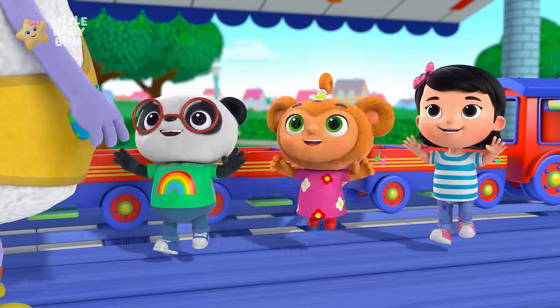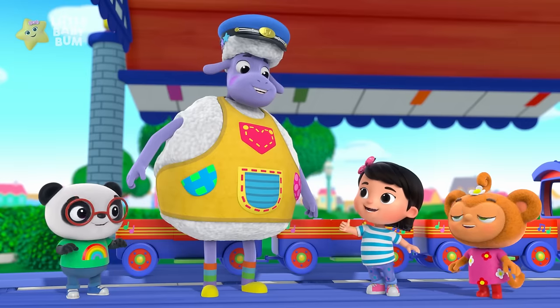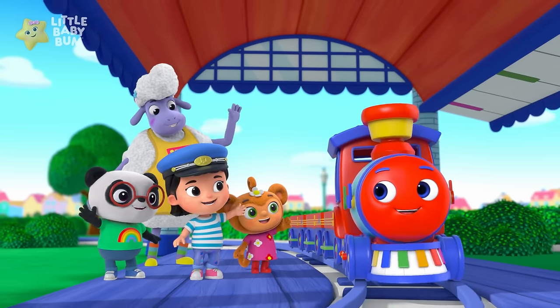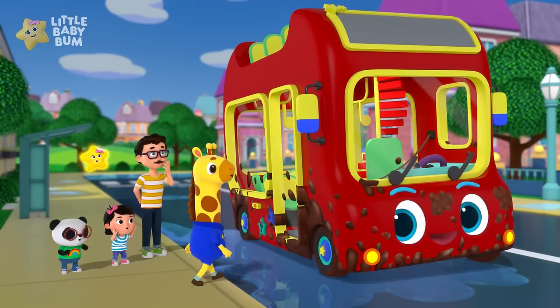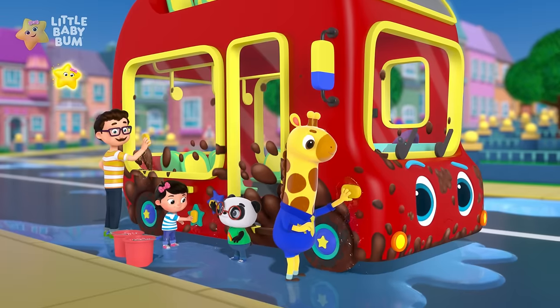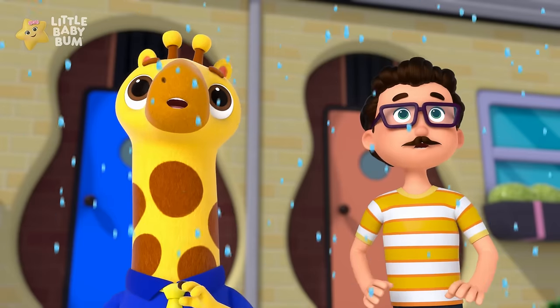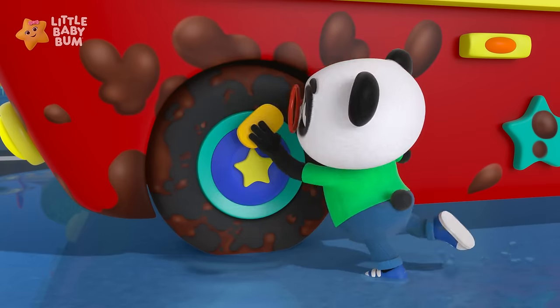What did we see? Yes, I know. A bridge, a tree, and a lovely pond. Now we're all done. Isn't it fun? Down by the park. Splish and splash, splish and splash.